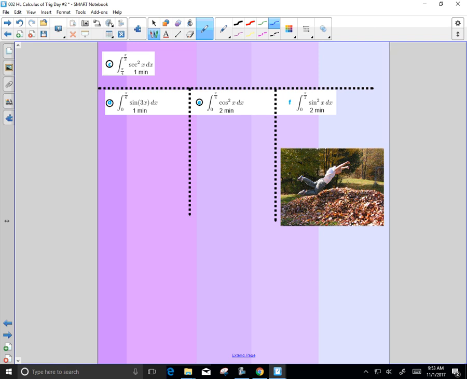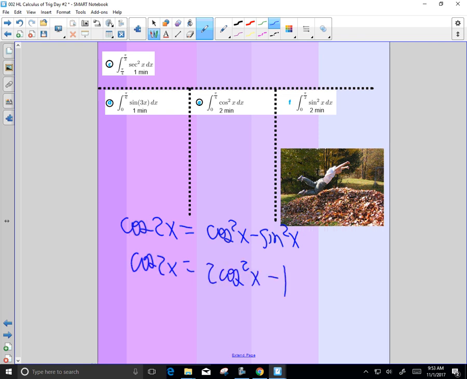And so if you took cosine 2x as an identity, what's cosine 2x equal to? Cosine squared x minus sine squared x. Do you agree with that? Max, you good with that? So then I'm going to get rid of this sine squared. And so now cosine 2x is going to be equal to 2 cosine squared x minus 1. That was one of my alternate forms, right? This is kind of cool. You're going to like this.